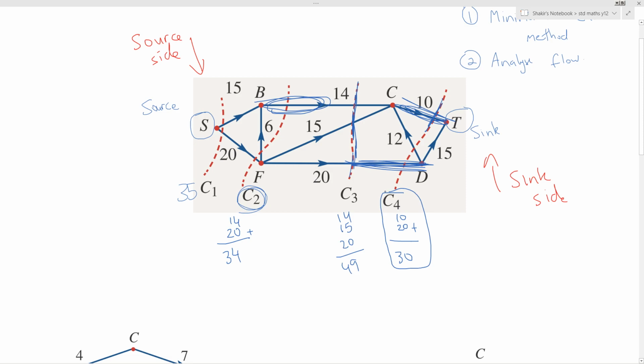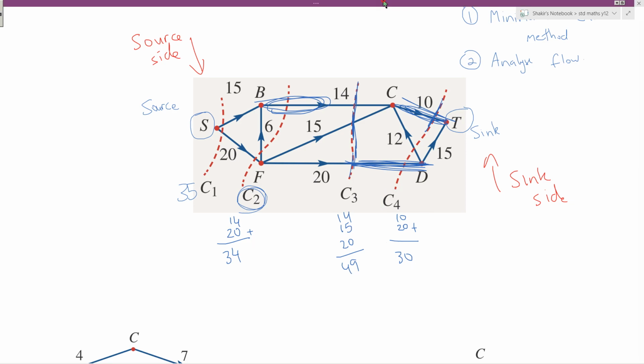That's not the purpose of this question, because I believe we can cut this way, and 10, 15, that's 25. That should, I think, be the minimum cut. But the idea is you do a bunch of different cuts, and the cut which results in the lowest value, that is the maximum flow from the source to the sink for that diagram.